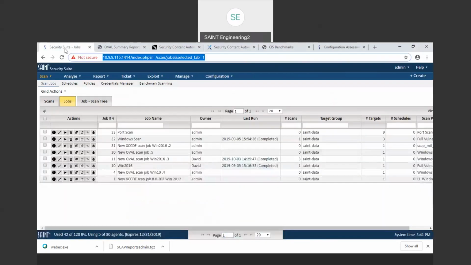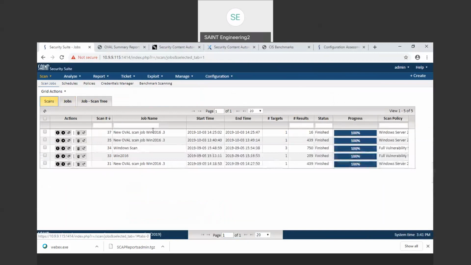So we take a look at our jobs over here. We have a new OVAL scan here, and to see the benchmark scanning, this is another line item in your license and another module that you would have to purchase from Sync to add to your license.